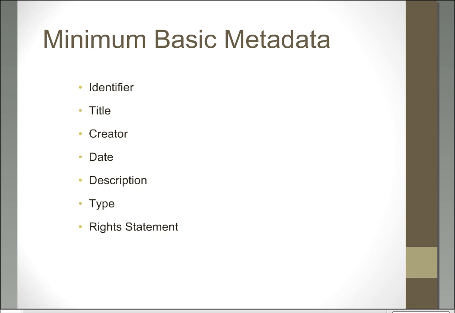So, the minimum basic metadata. Full robust metadata is ideal, but we don't always have the time or staffing levels to allow for that. You want to take some time to think about what data you want to capture. I would say the bare minimum of what data you would record would be, again, that identifier. It's required for digital items because everything has to have a file name, and it is the only way to pair a digital file with the metadata. Title, creator, date, description could include the format, the location, and the subjects, or you could separate those out into their own fields if that would work for your organization.